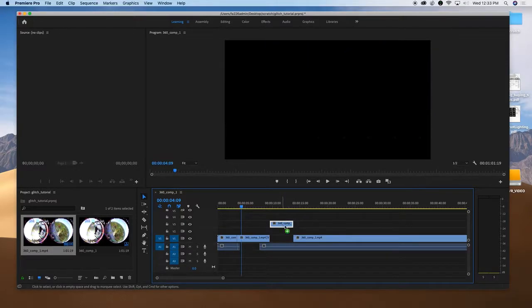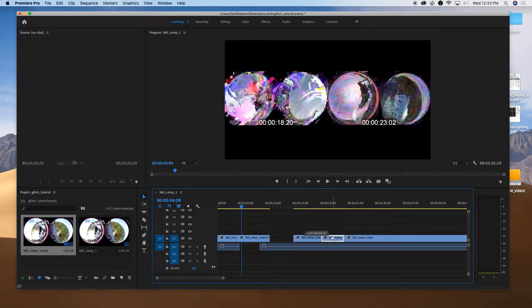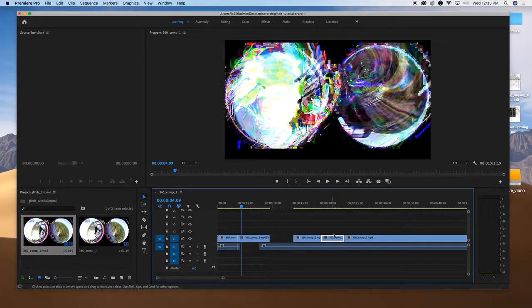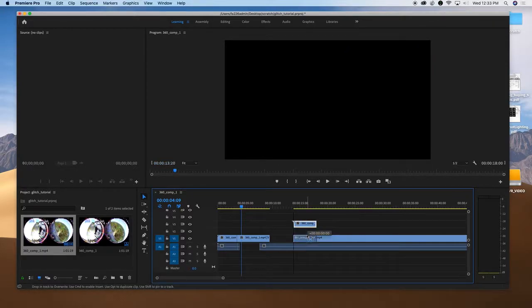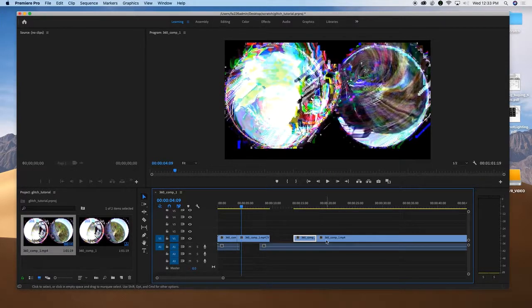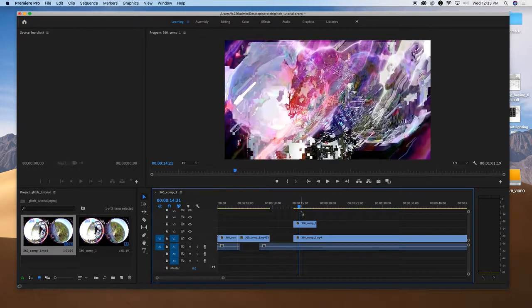Let's say I want to move this. If you move it over the top of another video, it will get rid of that piece of video and supplant this video in here. So that's something you kind of have to be careful of. If you want that to happen, it's nice because then you don't have to delete this piece of video. It'll just pick up where it left off. But if you don't want that to happen, the way this works is I'll only be able to see the video on top.